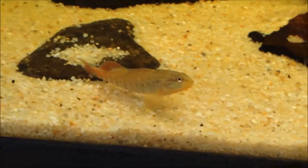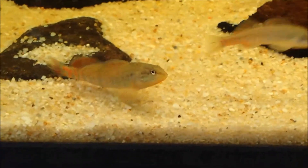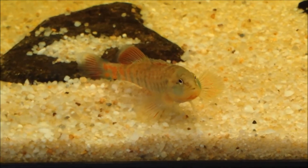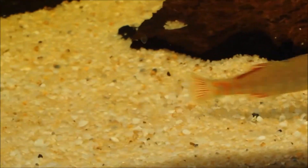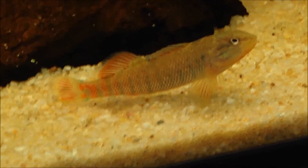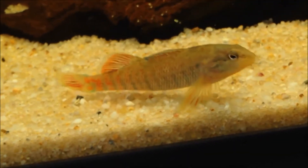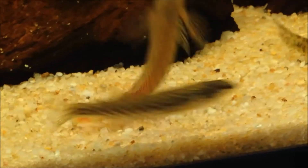Today's episode is on the rainbow darter, so let's get into it. The scientific name is Etheostoma caeruleum, no other names or nicknames out there as of yet. Family is Percidae, which is the perches and darter family. Origin according to the USGS is the Great Lakes and Mississippi River basins from southern Ontario and western New York to Minnesota and south to northern Alabama and Arkansas, with isolated populations in southwestern Mississippi and eastern Louisiana, and then the upper Potomac River drainage, Atlantic slope, West Virginia — Page and Burr, 1991. This fish was described by Storer in 1845.